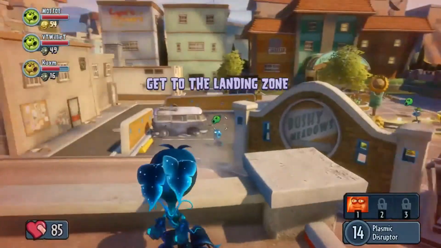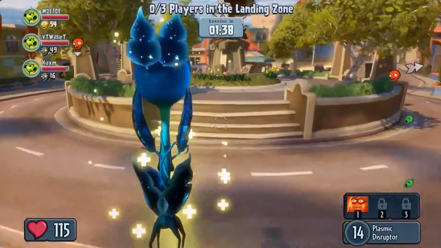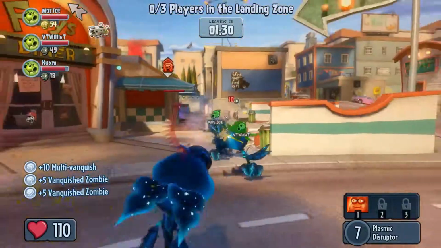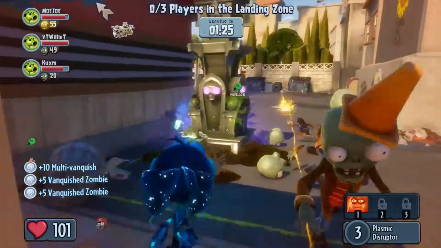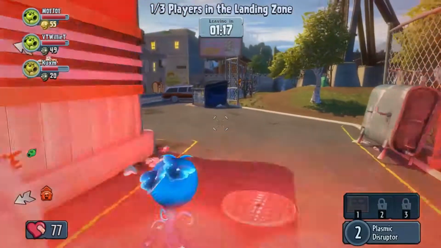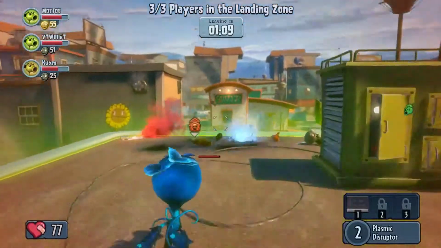Get to the landing zone. Get to the chopper! Oh god, there are zombies everywhere? In the landing zone, tombstone has risen. Let's go get to the chopper. He had to choose the perfect landing zone with all the zombies. Chili bean, eat a chili bean. There we go. Bam. I love the little ding noise. Oh, chopper's all the way over there. I'm at the chopper.